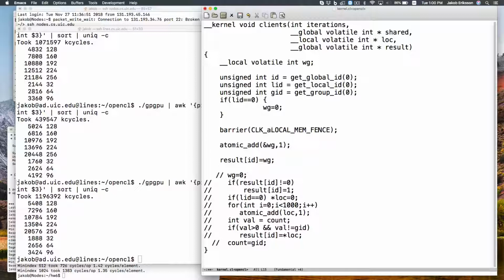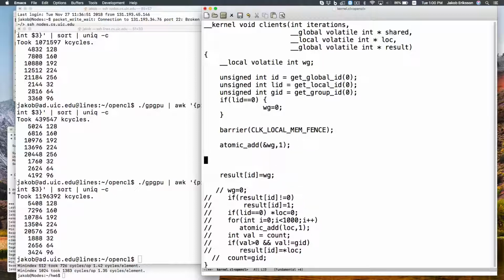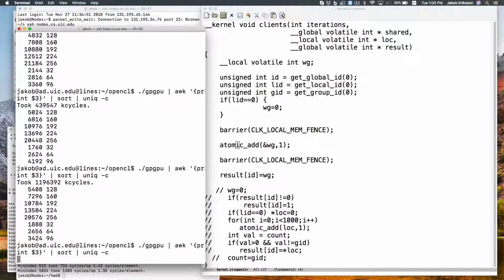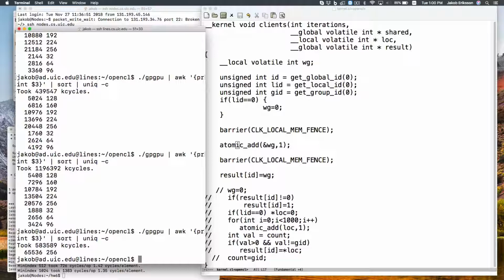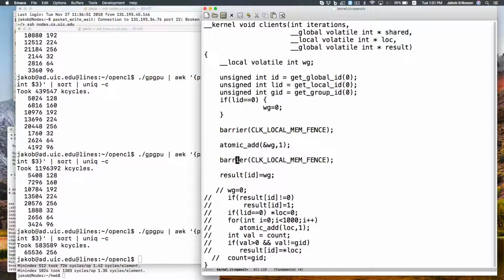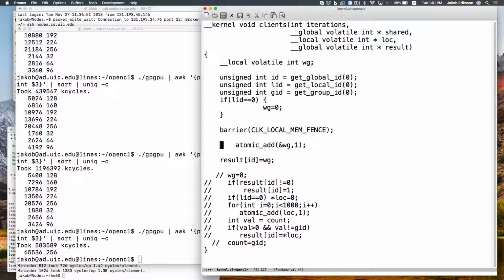If we want to have them all be the same, then we need another barrier, so we know that everyone within this work group has finished doing the adding. Or alternatively, if we actually want to see what every thread is observing individually, we'll have to capture it like that.